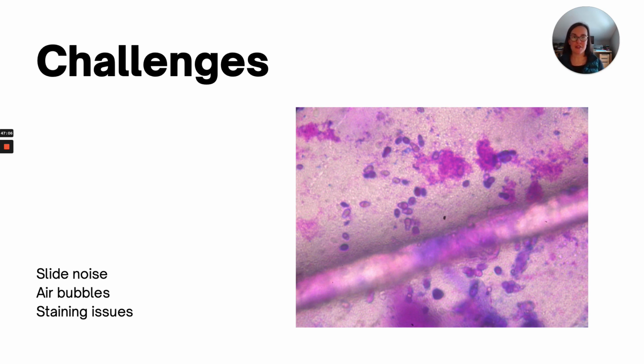But yes, you're going to have slide noise, and you have to learn how to ignore that basically by setting your eyes to look for things that are similar. So slide noise is going to be stuff that just doesn't look the same as all the rest, where when you have bacteria, in terms of their size, they're all going to be the same size. So if you think you saw one single cocci, do you see another one? Are there 12 more that look identical to that one, or was that just a piece of debris? And so that's how I look for or ignore slide noise, by training my eye to look for things that look the same.